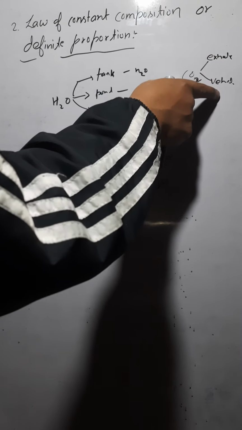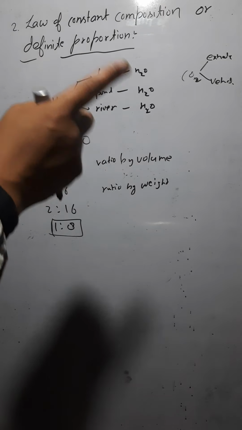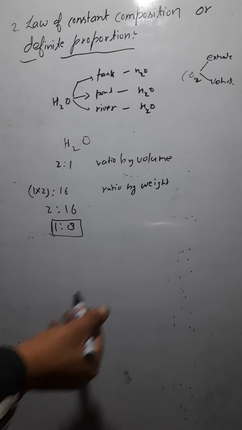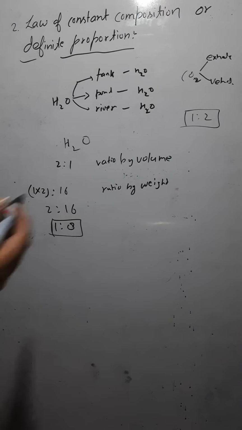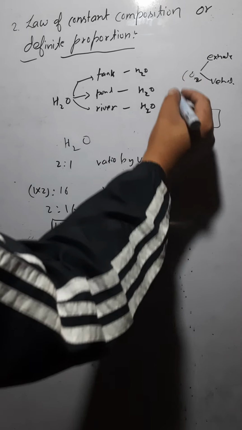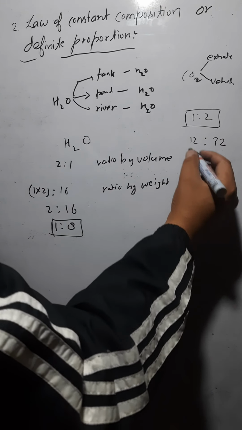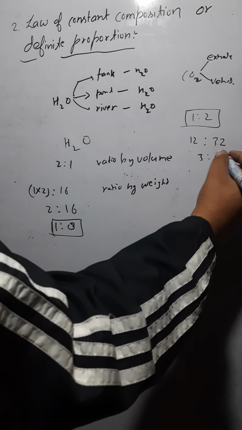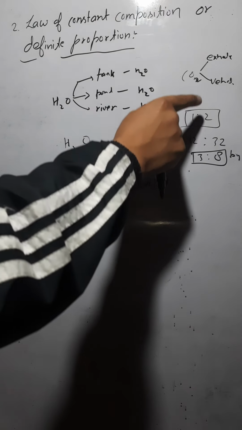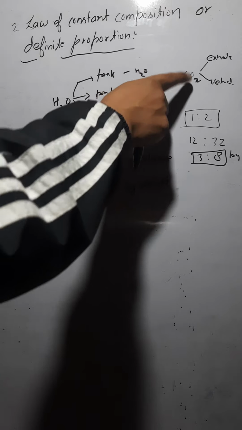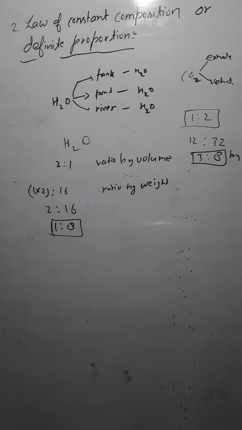Whether it is the carbon dioxide that we are exhaling or the carbon dioxide that we are getting from the vehicles, in both sources you would have the same ratio of carbon and oxygen. What is the ratio by volume here? It is 1:2. And what would be the ratio by mass? The mass of carbon is 12, and for oxygen it is 16, and 2 atoms, so 32. If you simplify it, you would get 3 and 8. This is the ratio by weight, and that is the ratio by volume. So whatever the source of carbon dioxide, carbon and oxygen combine in a ratio of 1:2 by volume and 3:8 by mass. Are you getting it? Everywhere you would find this same condition.